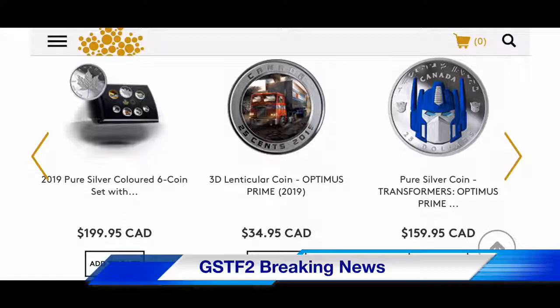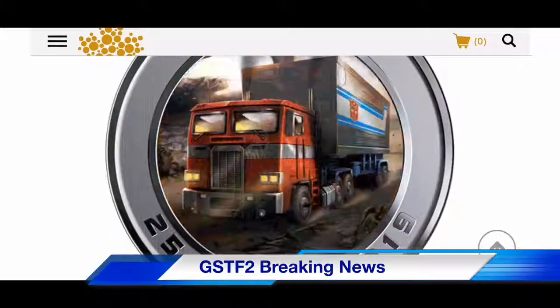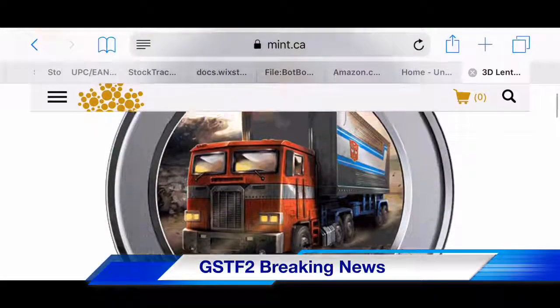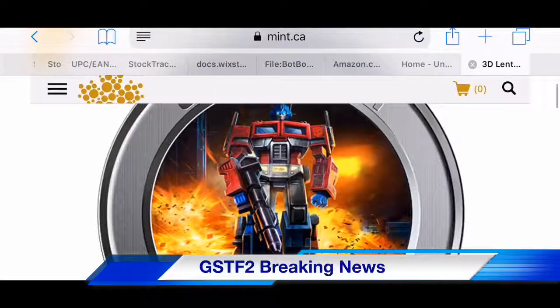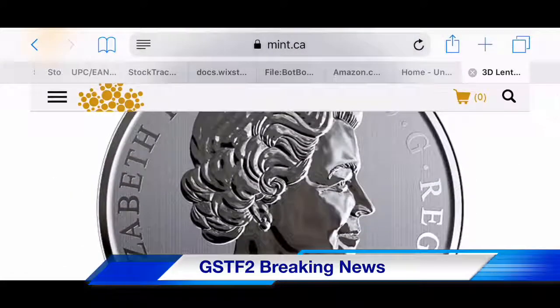It's just really cool. I'm tempted to get the cheaper one — the $35 one. As a collector's item, it's not that rare. If I click on it, you can see two images. There are going to be 25,000 of these in circulation — that's the maximum they can produce. It's a 3D lenticular coin, so if you tilt it from side to side the image changes from truck mode to robot mode. There's the robot mode — very nice — and there's the truck mode. And then there's the heads side of the coin.